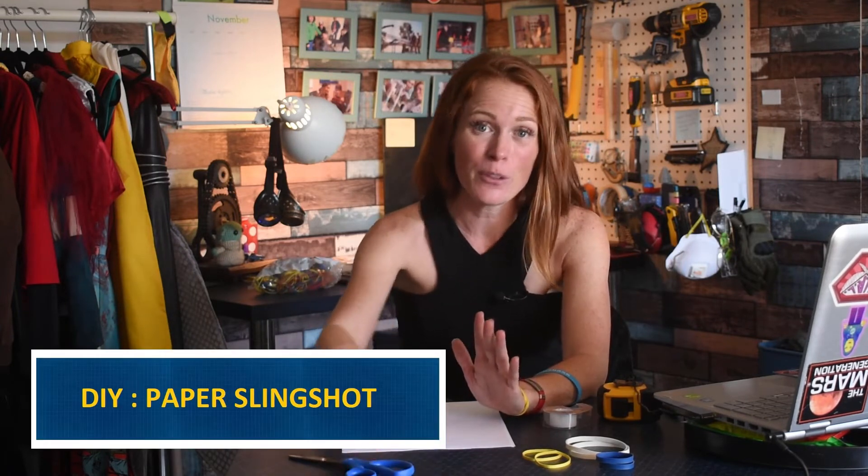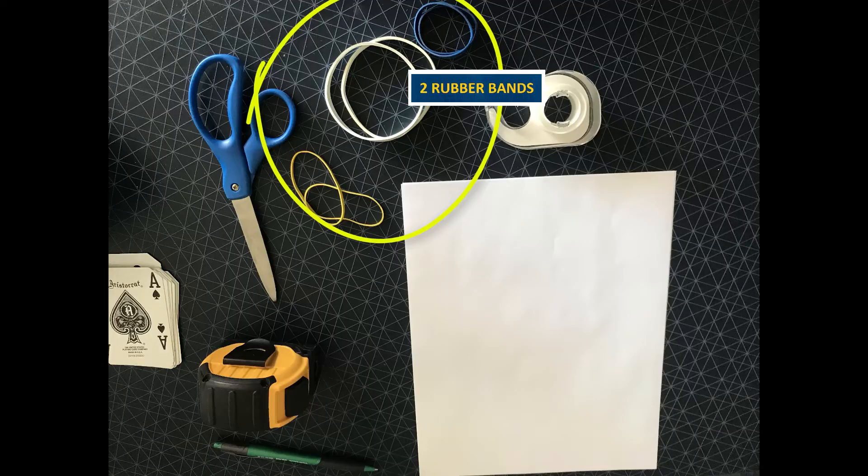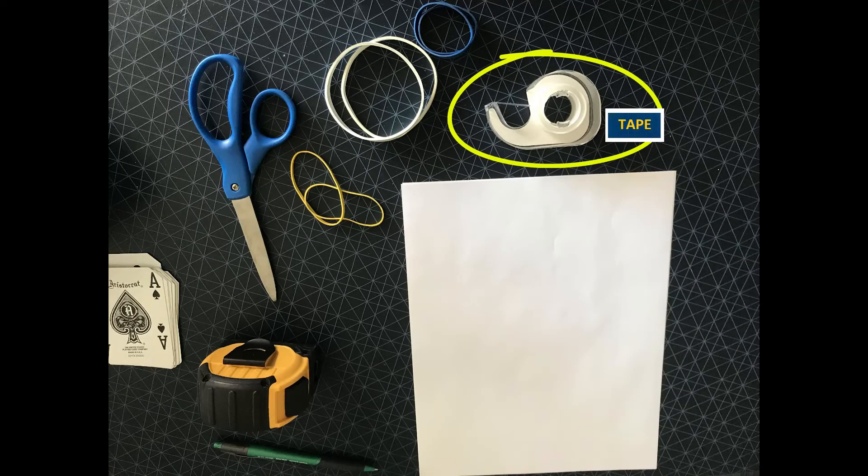It's time to wield your very own energy manipulation powers. If you'd like to follow along at home, I'm going to be creating a simple paper variation of a slingshot. You'll need five sheets of paper — bonus if they're upcycled — two rubber bands (you can try different thicknesses as each will affect your raw strength), and tape. Remember: the lighter the better, because the energy used to move the tape takes away from the energy used to move your projectile.